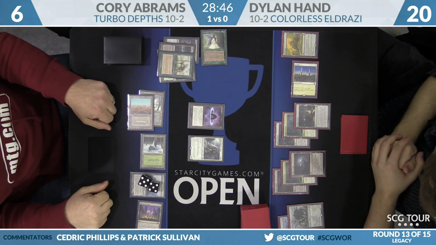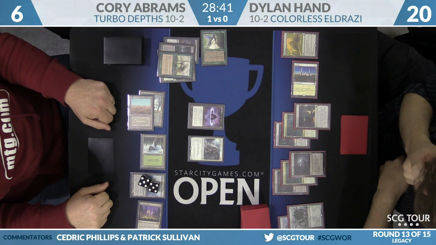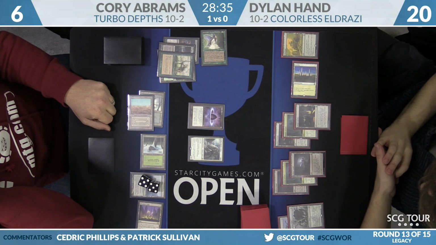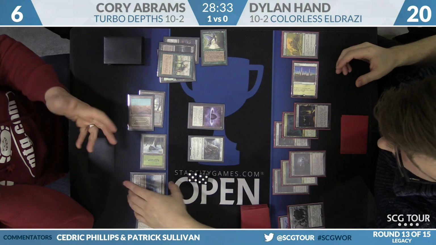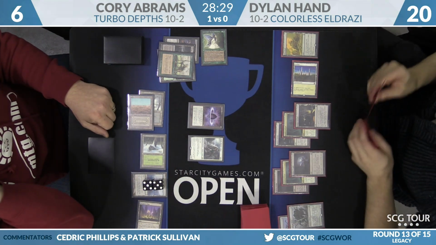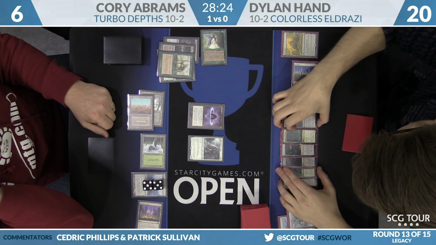Wow, we're going to Thespian's Stage with Dark Depths right now, huh? Interesting. This is sort of suggesting that he has a Crop Rotation left as the last card. Yeah, but I still can't imagine just letting this go, right? What else are you doing with your Wasteland here? He untaps and kills you, so your hand's sort of forced to do something. Yeah, I agree with you on that.